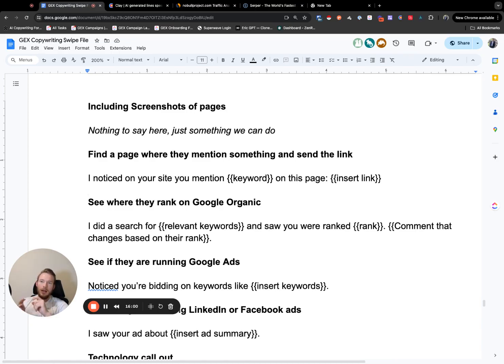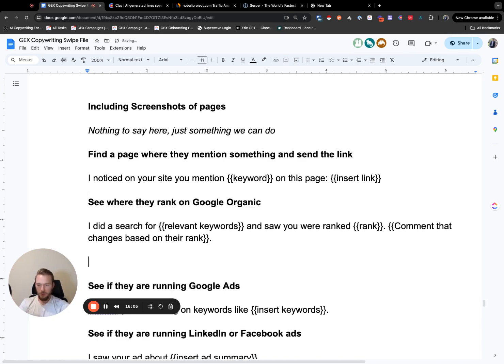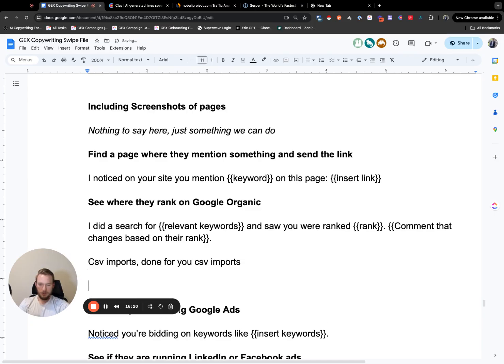So then we will have those keywords and we'll create a Google search string. Like if the keyword is CSV imports or done for you CSV imports, and let's say these are two keywords, we'll just make the search CSV imports or done for you CSV imports.